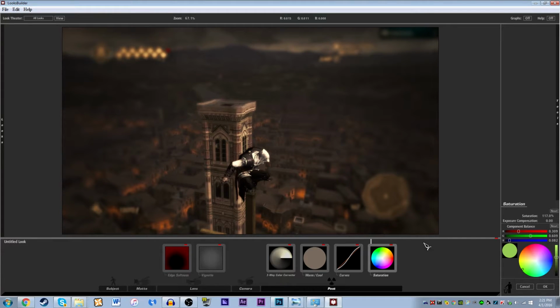And I really like that. I want a very warm feel to this. Maybe a little bit less, just a little. Yeah, like that. I like it like that. And then, bam. You can affect the component balance, warmness, coolness. You want to keep it normally at the default for the most part. Especially with real stuff. But then, bam, just hit OK when you're done.